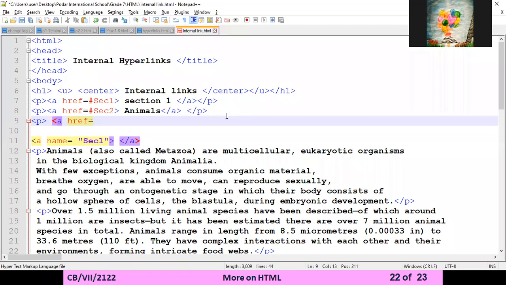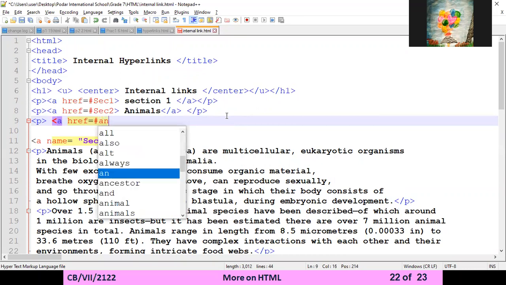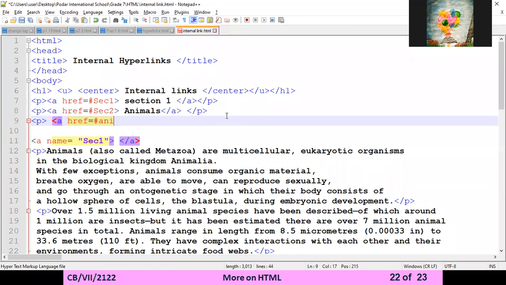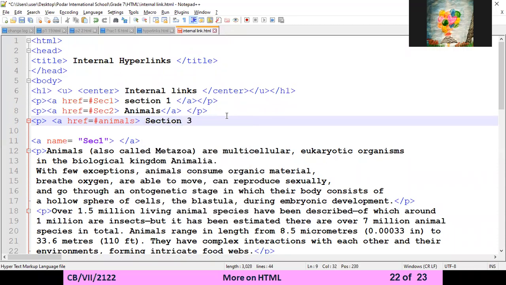A HREF equals to, I'm taking a different name. It's not necessary that you take only this name. For example, animals. Closing it and write down here section 3.